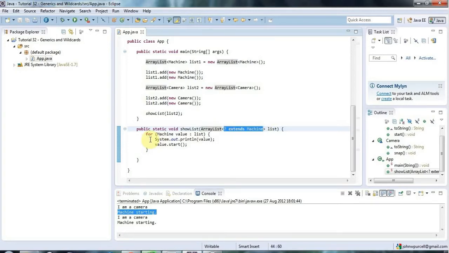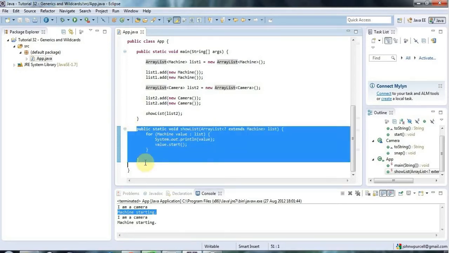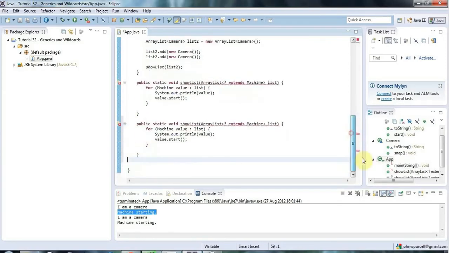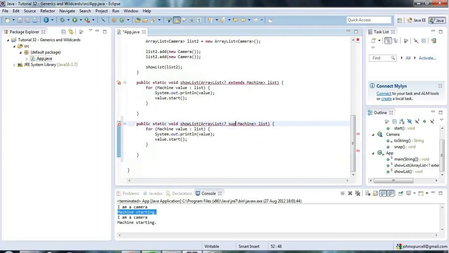And slightly less useful, but perhaps worth knowing about, is you can specify a lower bound here. I could say, let's say the wildcard, I can say super camera, and that means that whatever I pass to this method, let's call it showList2, whatever I pass to this method now has to be camera or a superclass of camera.